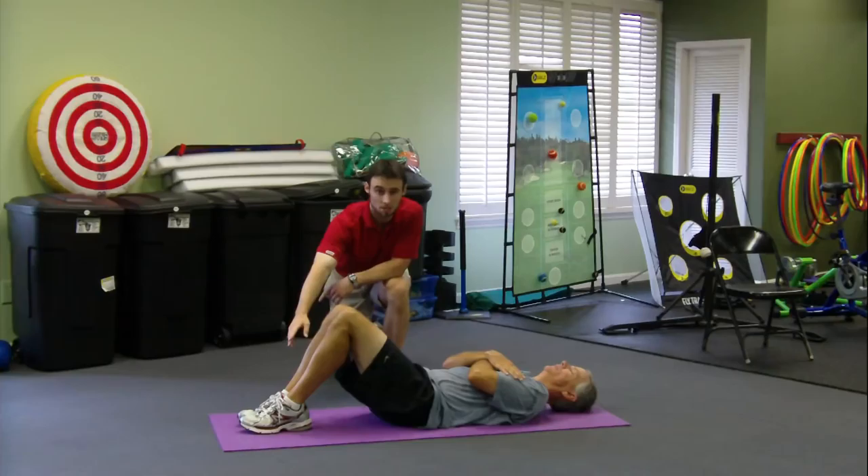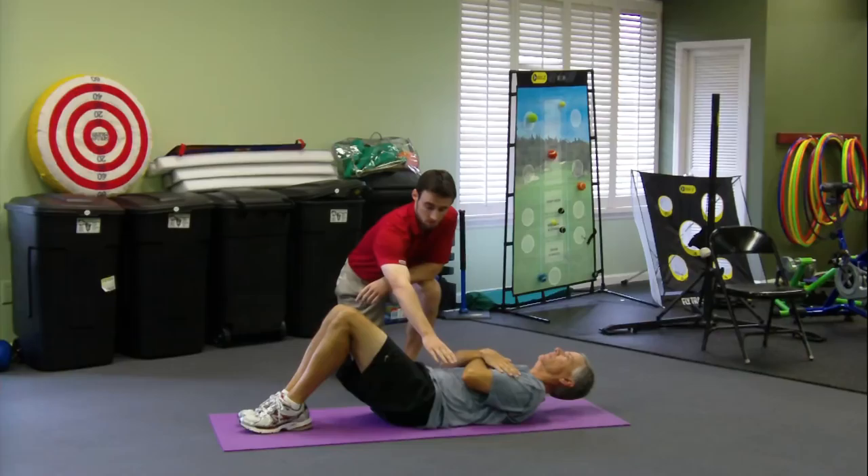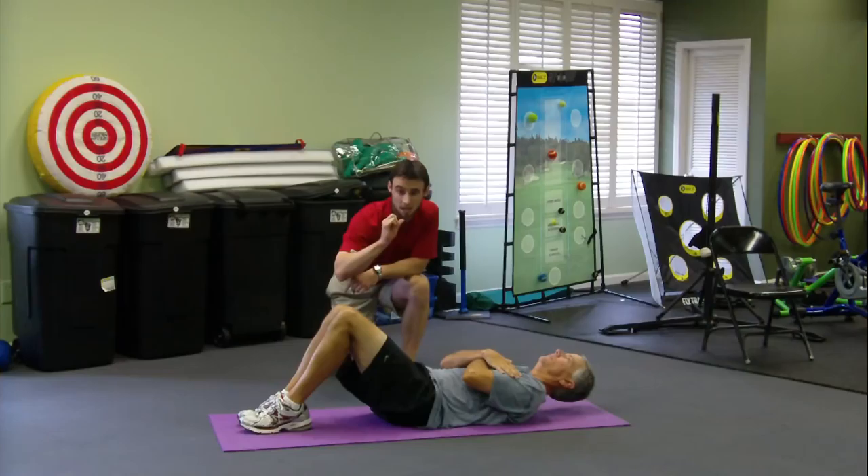What we're going to do is lie down like Larry is here on his back. We're going to start the first progression with the legs bent. Normally you would do a big curl up with the spine from the ground, but this time we're changing it so he just slightly comes off the ground — a modified curl up. As you can see, he just barely came off the ground, and that's enough to engage especially the front part of his core.